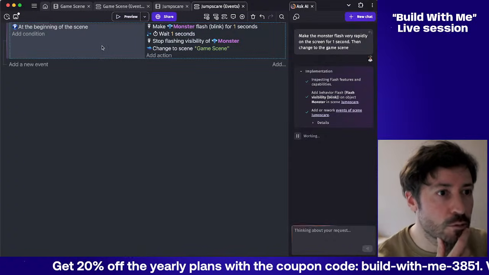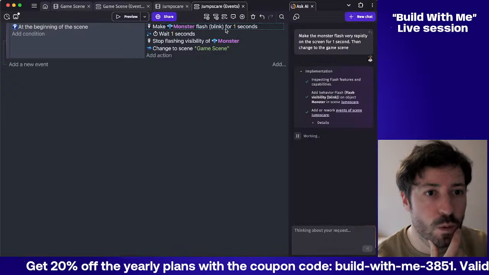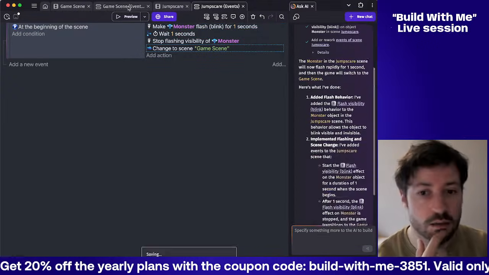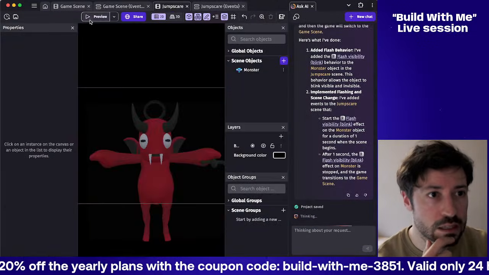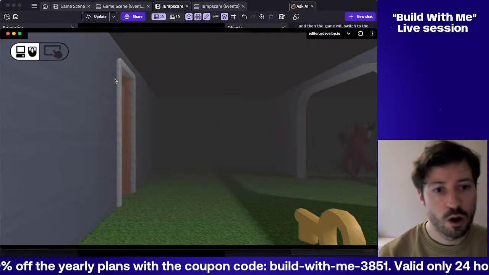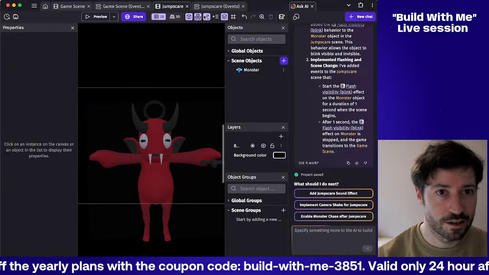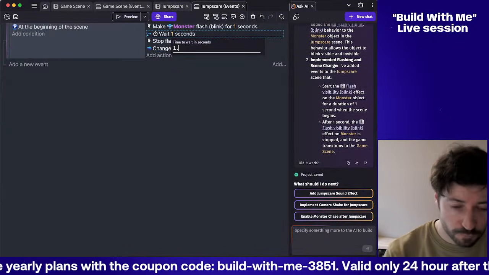And while I'm speaking, we can check that at the beginning of the scene it will make the monster flash for 1 second, wait 1 second, and change to the game scene. And as usual, it's telling me what it has been doing. Let's give it a try. Okay, that's almost too quick. Let us wait for 1.5 seconds.